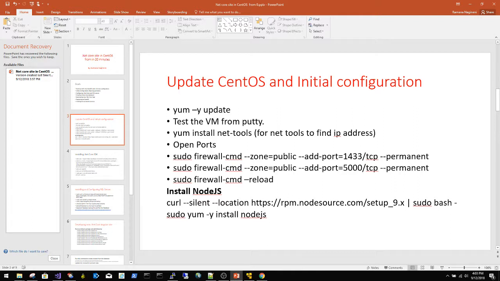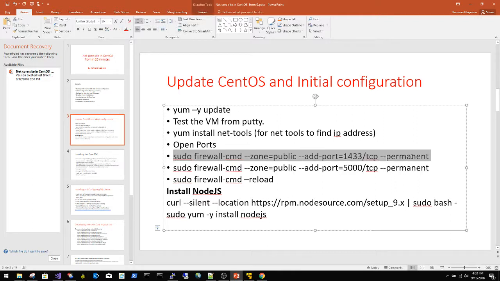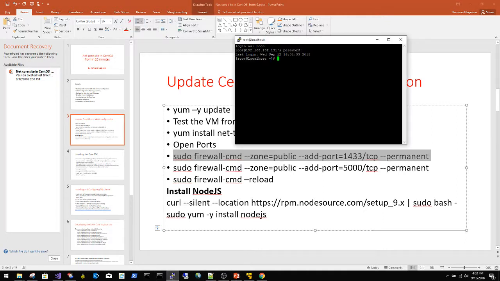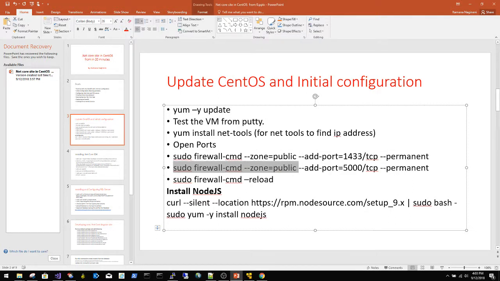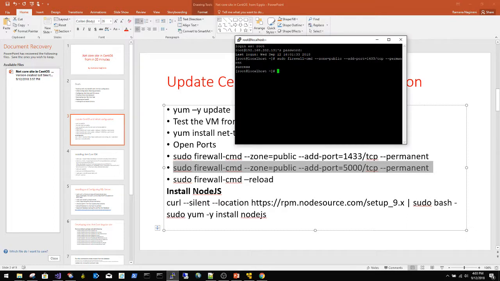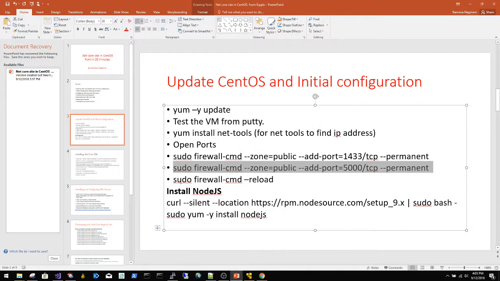The fourth one is opening some ports for SQL Server. This is for my website port, and I'm just reloading the firewall.